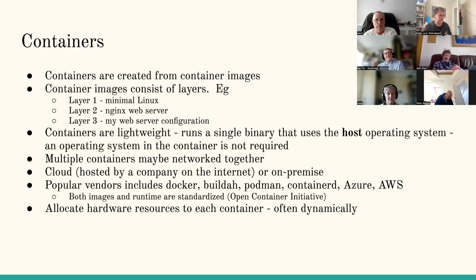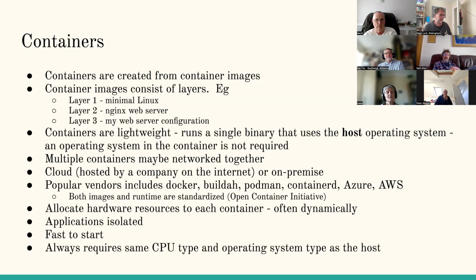And of course, you want to allocate resources, the same as you do with virtual machines. Applications running inside containers are by definition isolated. And these applications are very fast to start because you're not waiting for an operating system to start. A big point here is you're always using the same CPU type and operating system type as the host. So if your host is Linux, you can run Linux containers, or at least Linux applications. If your host is Windows, you can run Windows containers. You can't run a Windows container on Linux.